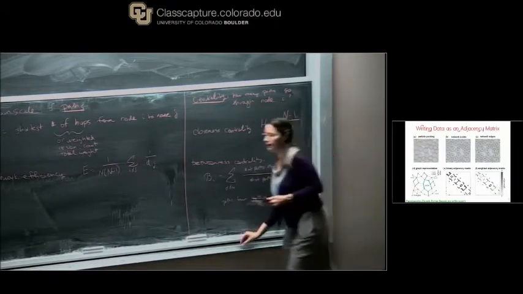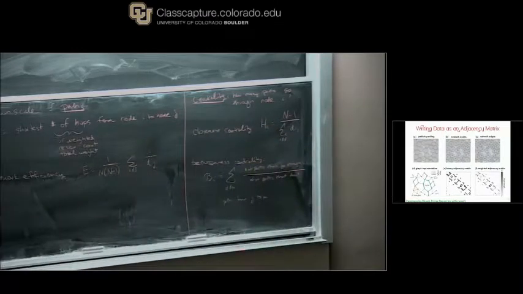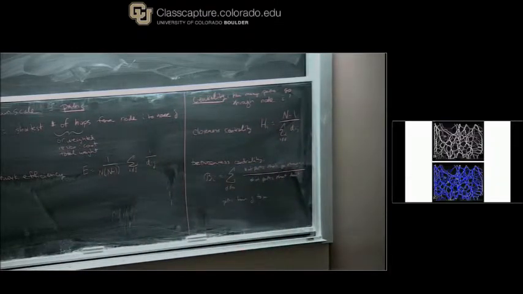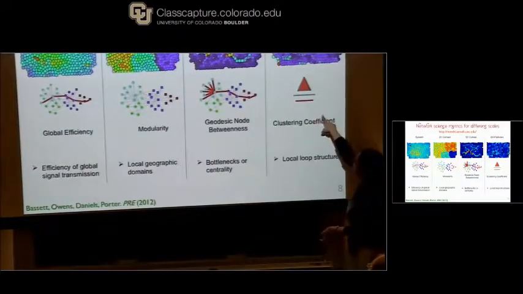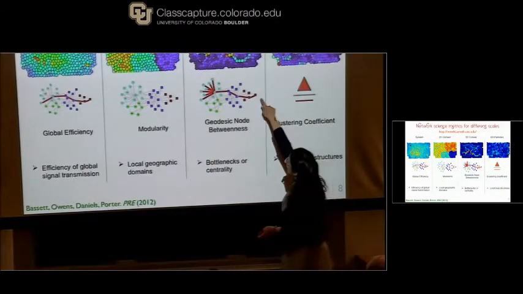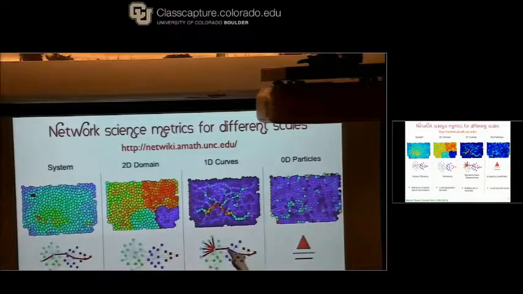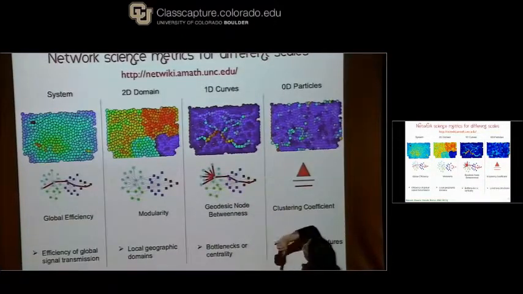Okay, so let me tell you why this matters. I'll stop here and show you some data. All right, so we're starting on this. We're looking at networks on different scales. So we've talked about particles, and we've talked about whether or not paths have to go through certain points. So this is data from a real network. And this red point up there is something that lots and lots of paths have to go through to get from the left side of the graph to the right side of the graph. All right, so here's an example where we might want to use this.